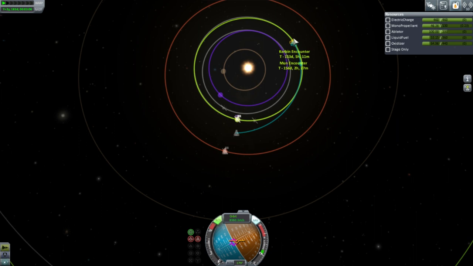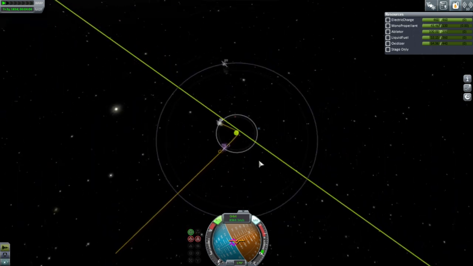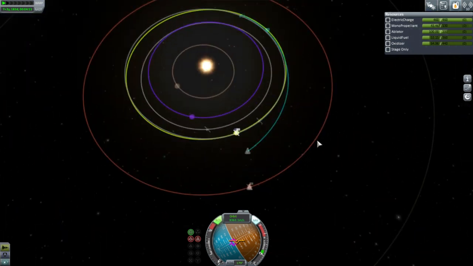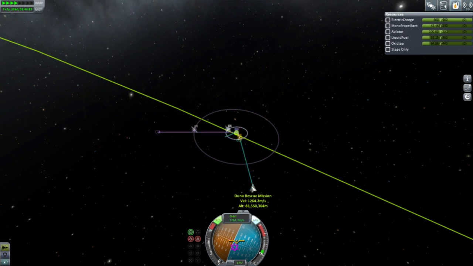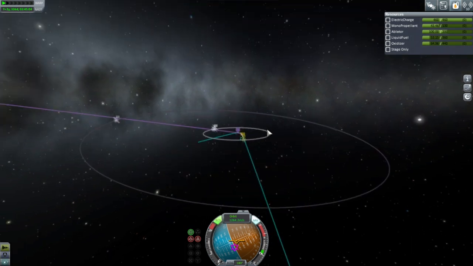Uh-oh, moon encounter. Well, I guess we could... let's go like that. Let's go like that and then figure it out once we get there. All right, so on to Kerbin Sphere of Influence. Okay, what's the real situation here? Okay, that's too far. Well, let's just do some RCS test burns. I think 30 kilometers should do it.